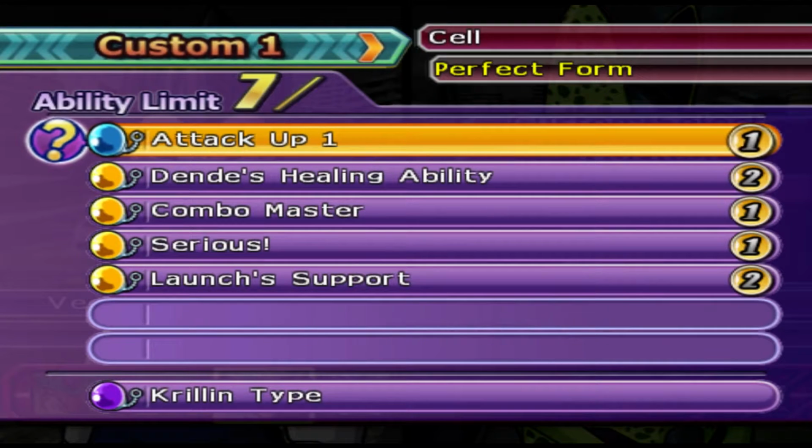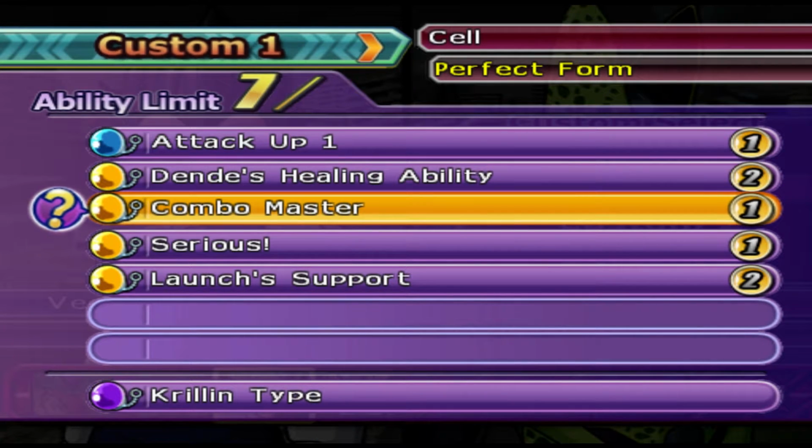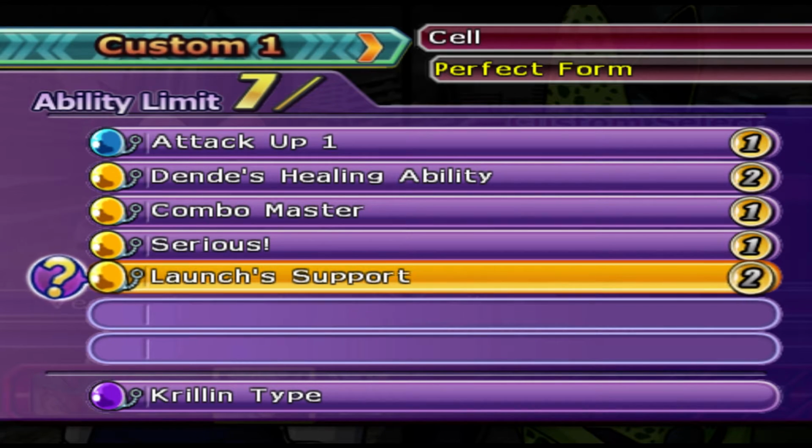Versus Perfect Cell with Attack Up 1, Dende Ceiling, Cell Master, Serious, Launch Support, and Krillin AI.